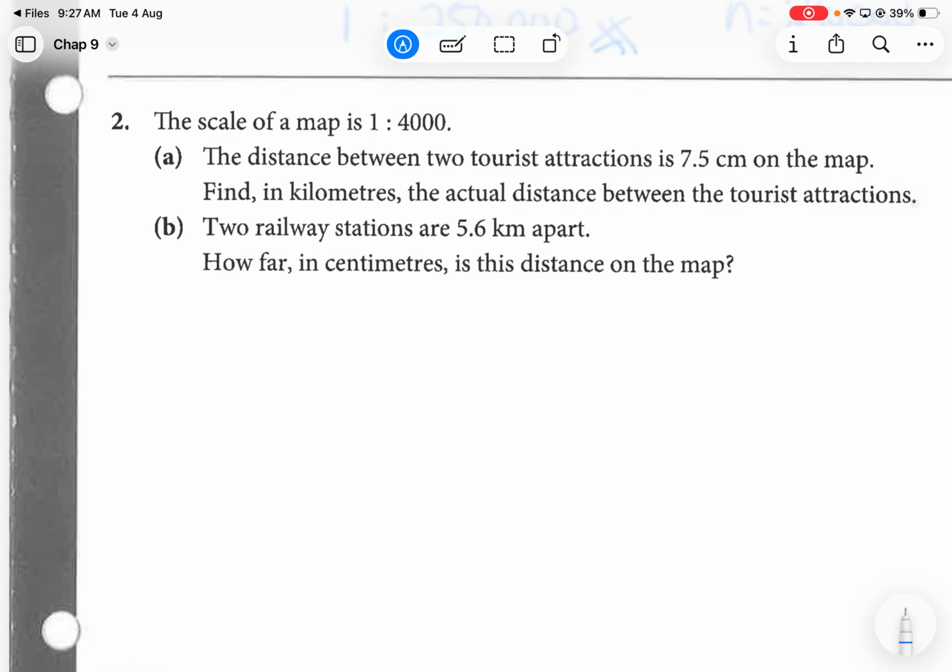Then from meter to kilometer: every 1,000 meter is 1 kilometer. So I have to divide by 1,000. 1,000 meter then makes 1 kilometer. 300 is not yet 1 kilometer. It is 0.3 of 1 kilometer. So 0.3 is my answer.